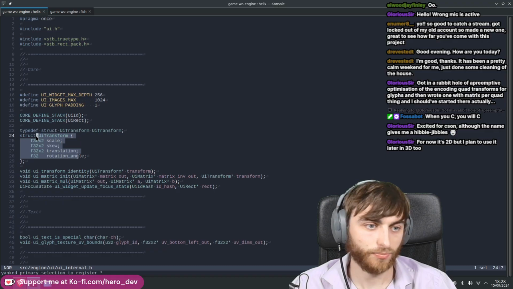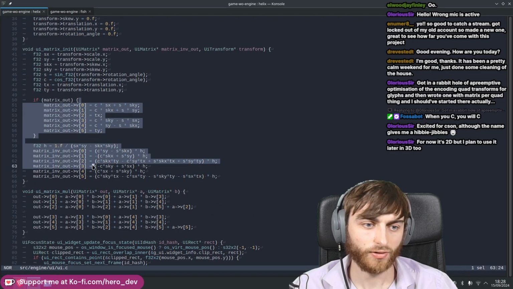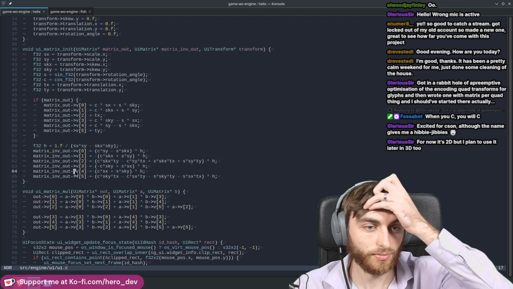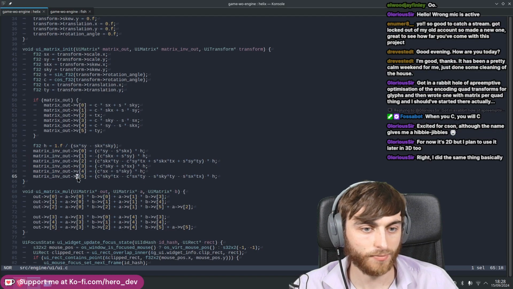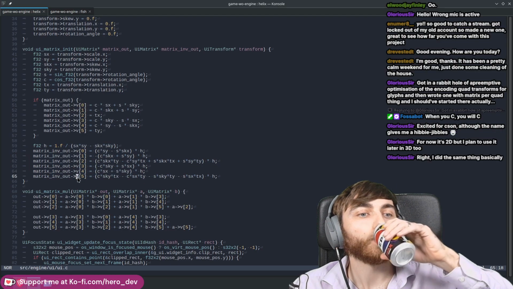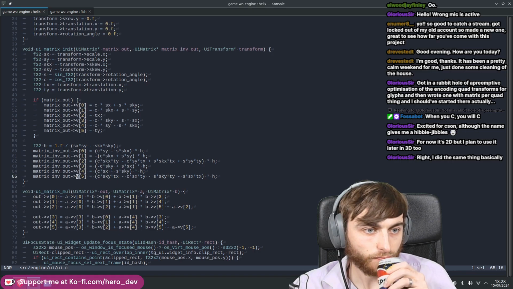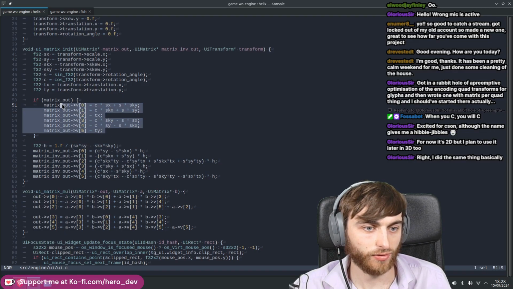Then this gets computed with a bunch of code generated maths from some Python library. Someone told me about it on stream. And then it just makes the matrix for me. So I was like, boom. Produce the inverted matrix, and there's the non-inverted matrix.